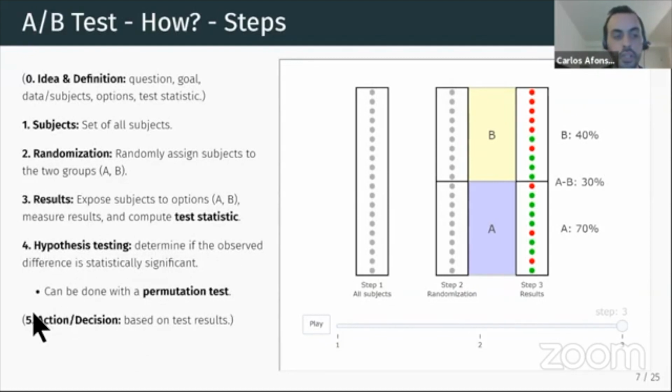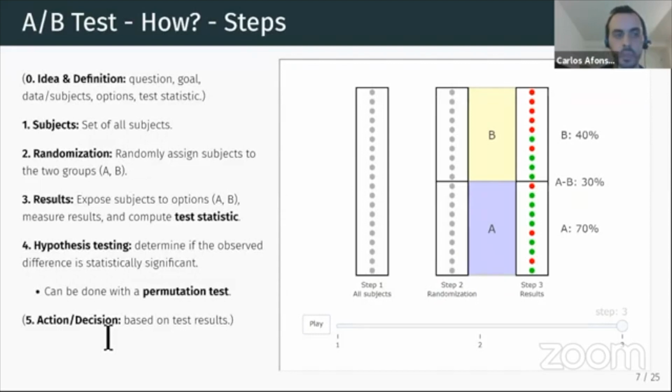I just want to refer again to another step that's often not mentioned. I'm calling it the 5th step, where you need to make a decision and potentially take an action on the result from your A/B test. Okay? If you get a result that's significant, maybe you want to implement it in your business to improve your business, improve the profit, get new customers. Whatever the goal was in the beginning, you need to then make a decision. Okay, given the result of the A/B test, are we going to use that to apply it to our problem, to make it better in our business or our problem?